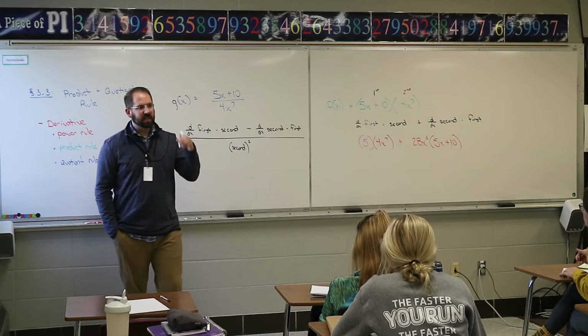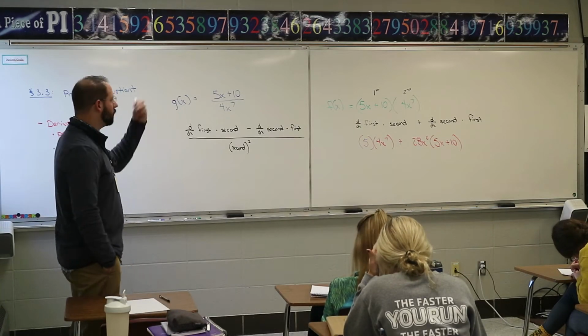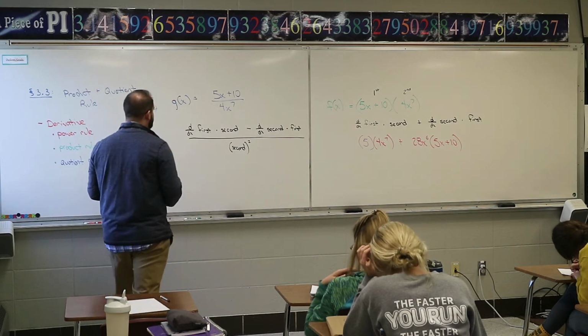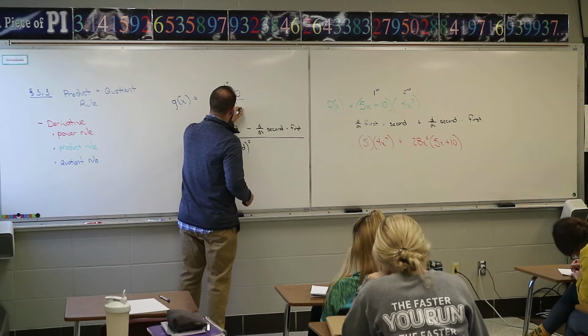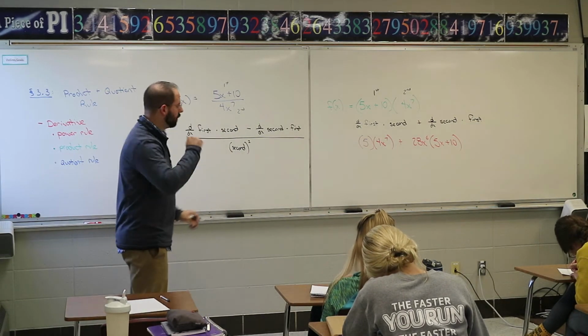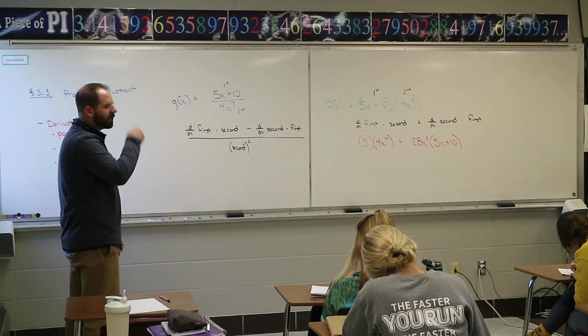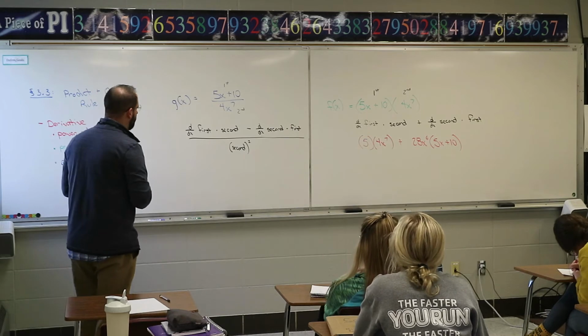So that's why the bottom actually gets bigger as you take the second derivative. The top is getting smaller, the bottom is getting larger. So this is kind of the idea. And again, how I name this is the first, this is the second. I know some books call it numerator and denominator when they list the formula out like that. I just want to keep it looking like the product rule, so that's why I label it like that.